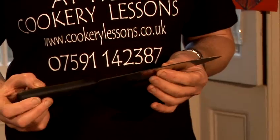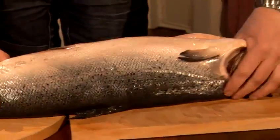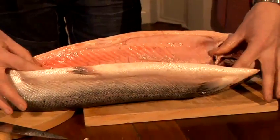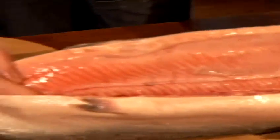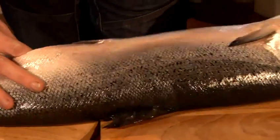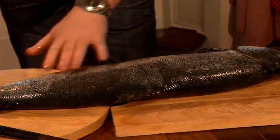All I'm going to do first is just take the head off and take the tail off. Before I do that, I'm just going to show you where it's been cleaned out and de-gutted. The belly's been taken out, it's all been cleaned and washed out. Really nice, and it's all been de-scaled as well. The fish has been cleaned for me, nice and fresh — no blood, no bone there — so I'm ready to take the head and the tail off.